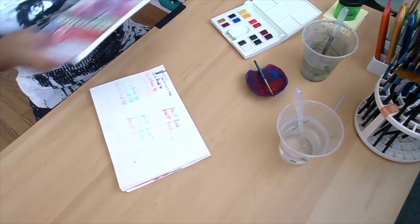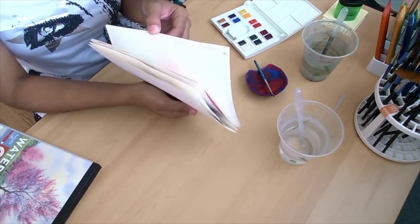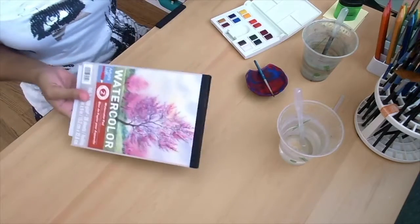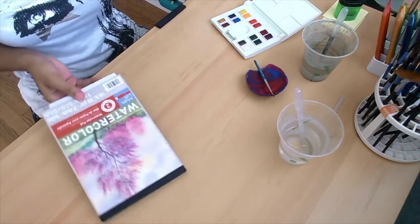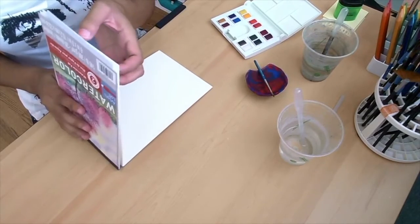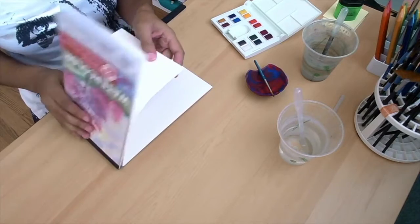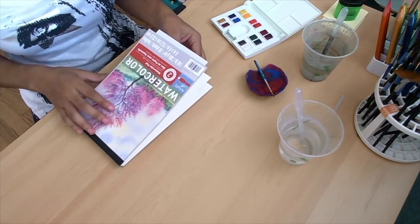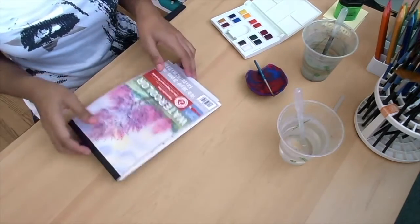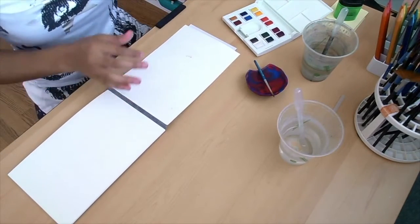This is my swatching cards. Anytime I get a new watercolor tool, medium, or paint, I get one of the Artist Loft Level 2 watercolor paper, because Artist Loft is always really good for basic papers, so it's a good starting point to figure out how the color works. It is not 100% cotton, so it will take longer to dry. And even though this says cold press, the paper itself doesn't have a lot of dimples. So I feel it's more of a hot press. But I use this paper because it's cheap and it helps me with the swatching.